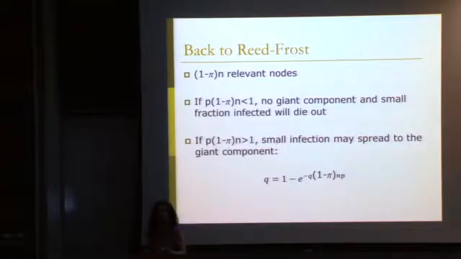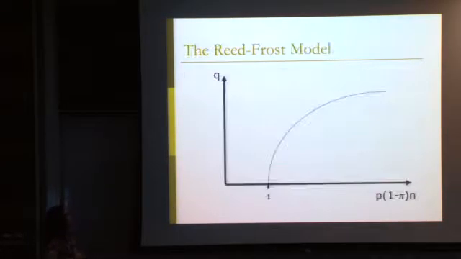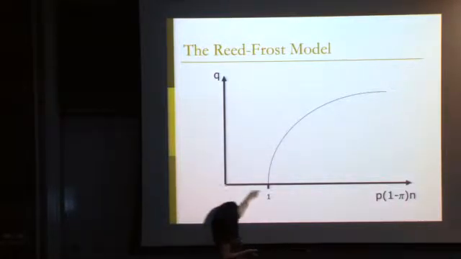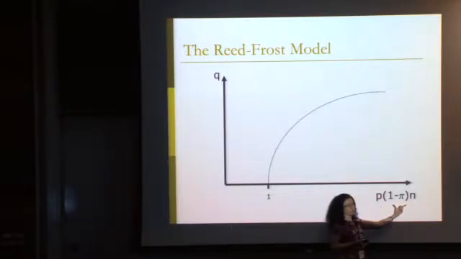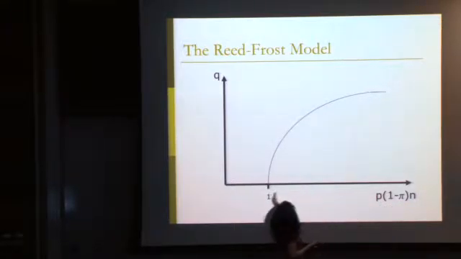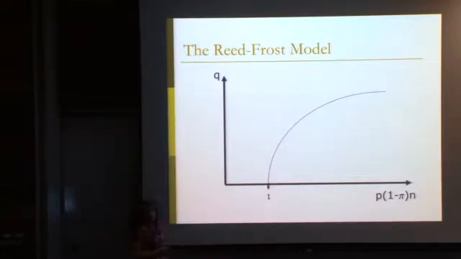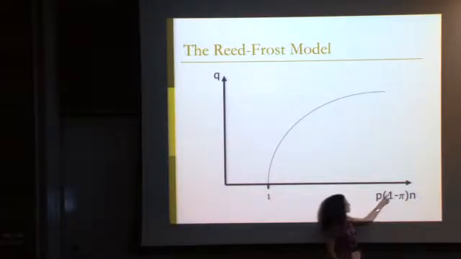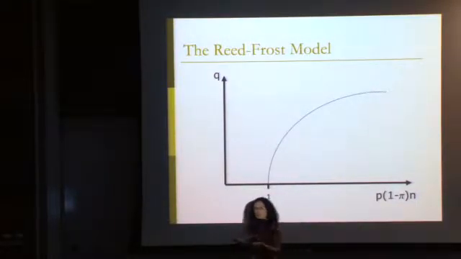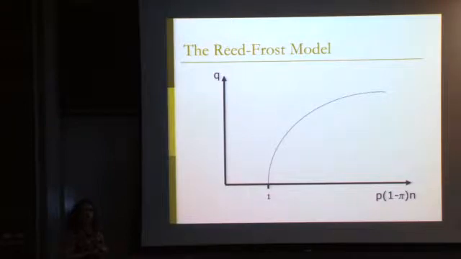Now this is, like I said, not a great equation, but we can still draw a picture. It basically looks as follows. If we draw the picture as the size of the large component as a function of p times (1 - pi) times n, what we get is sort of this increasing curve. Which sort of makes sense. The curvature for now is not very meaningful for us, but the fact that it's increasing makes sense. The greater the number of nodes, the lower the number of immunized people, the greater the density of the network, the more linked individuals are, the larger the spread will be. So this sort of makes sense.